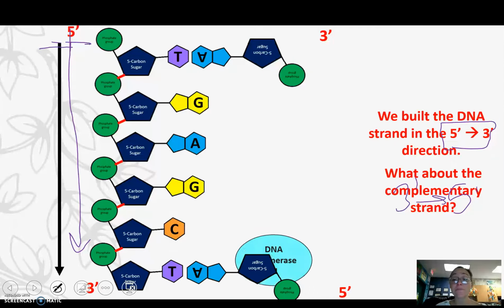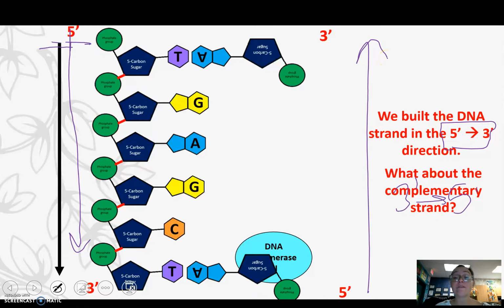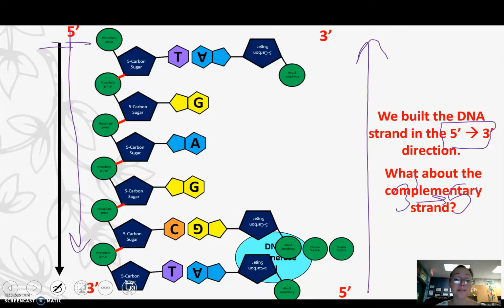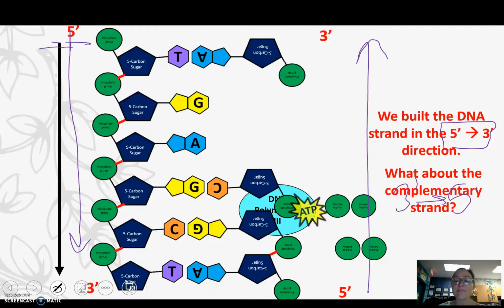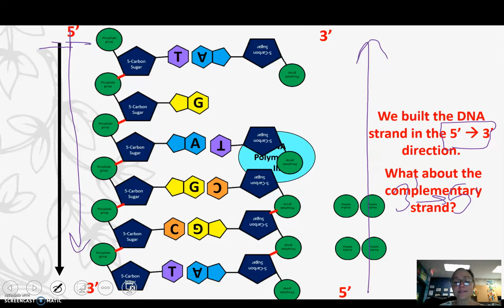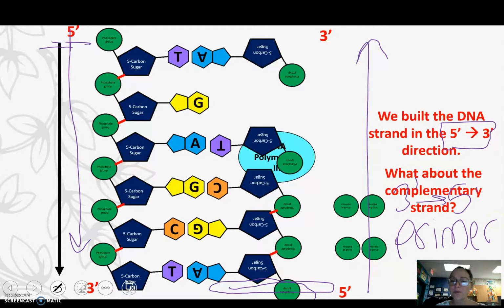So instead, we're going to build it in the opposite direction, 5' to 3'. And again, we're going to use DNA polymerase 3 to build these phosphodiester bonds. Now, the one part that I have left off, that we'll see in class, is that when we add our first nucleotide, like right here, we can't add it out of thin air. We need something called a primer. I want to put that in your heads, that we do need a primer before we can begin to build DNA, but I don't have that shown here.